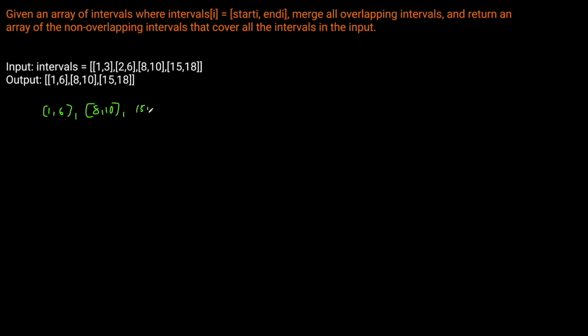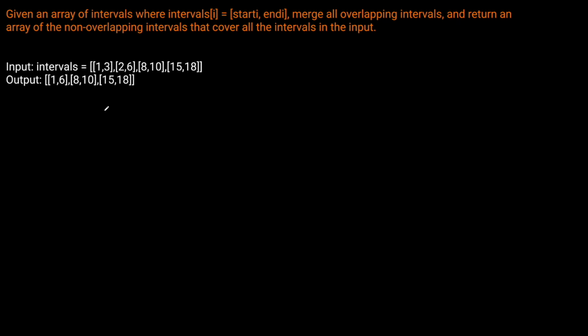And that's essentially what we want to do: we want to take our intervals and look at whether the interval we're considering has a start that is less than the end of the last interval. If so, we want to merge those two, and do that for all the intervals. But say we merge these two into [1,6]; for the next one, [8,10], we don't want to be going off of [2,6], we want to be going off of the merged interval of [1,6]. And that's the approach that we want to take.